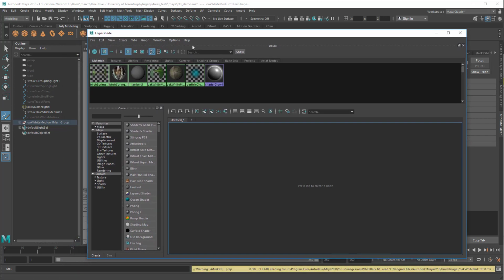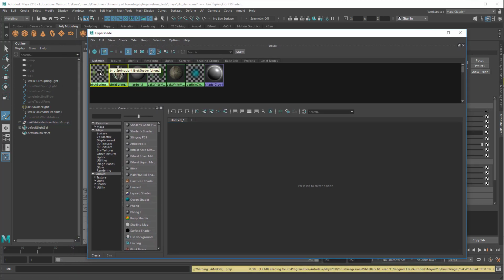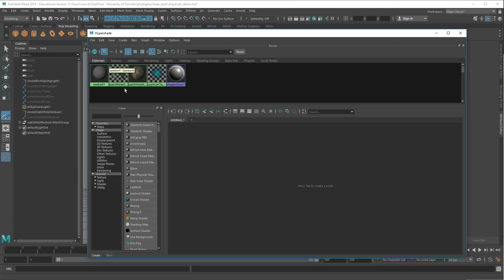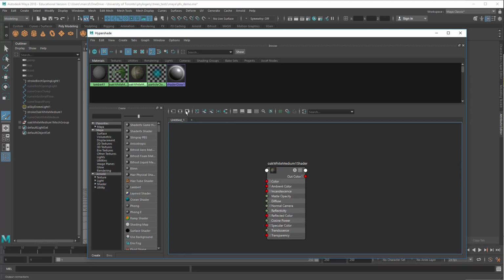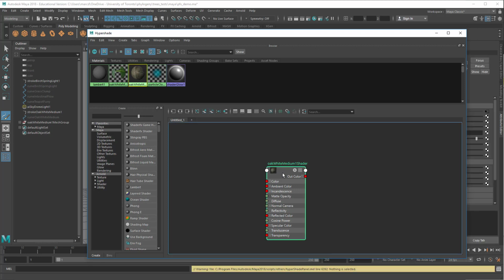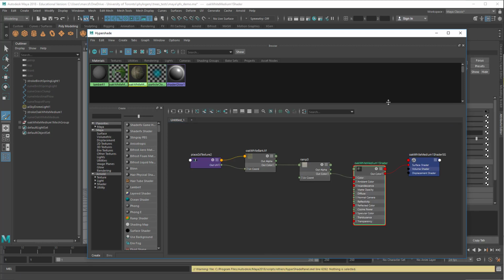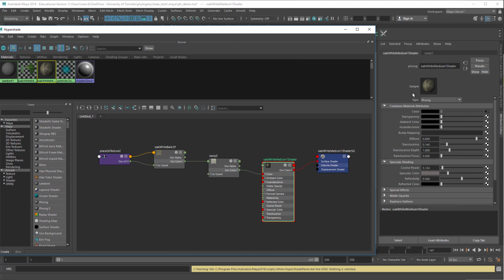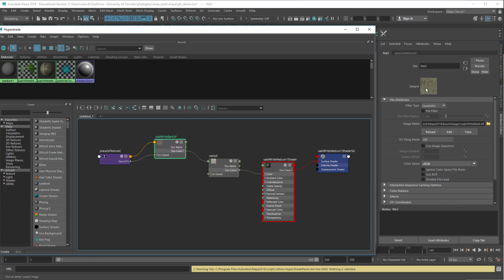So, okay, there's my birch. That's gone now, so let's delete that. So here in the Hypershade, we've got the oak tree shader. It's a Phong shader. So let's map that out. Move this over. Yeah, so it's a Phong shader. We could switch this in here, but I'm just going to rebuild it. So you can see it has a TIFF image of oak bark. And it's going into a ramp, and then the out color is going into color.